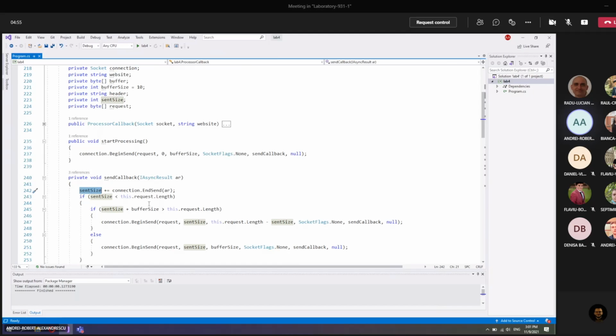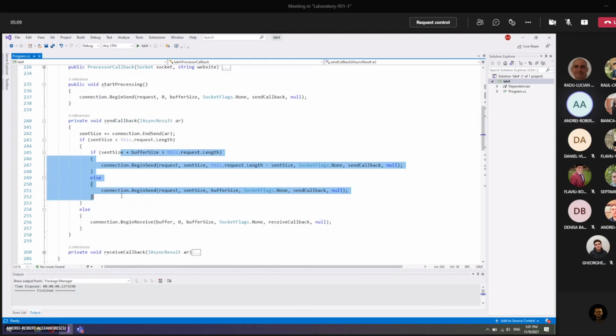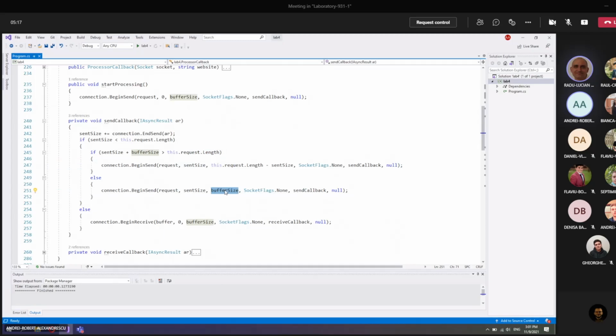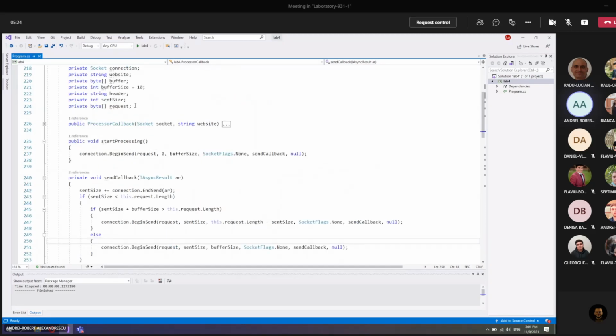And here I have just some logic that tells me how much do I need to send: the buffer size, or some custom size. So in case the request has 42 bytes and I've already sent 40, I cannot send 10 more bytes because I don't have 10 bytes. I have to send the 2 bytes that are left. So that's the logic here.